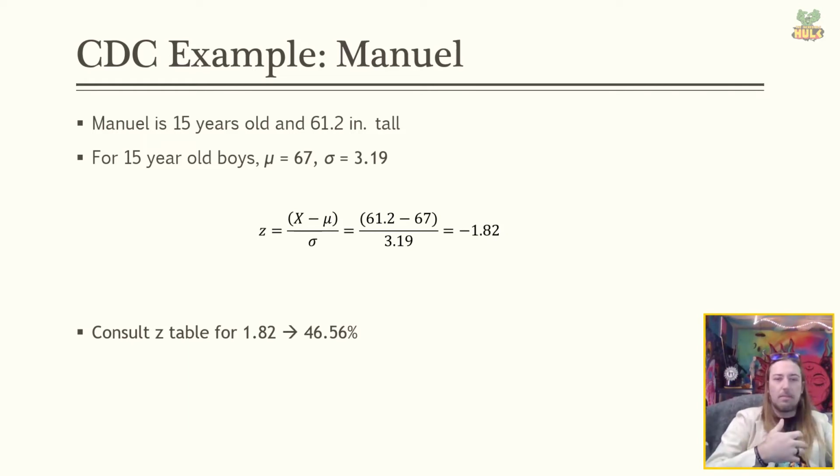So again, we fly back to the z-table and we look up what that value is. Remember, the z-table is only going to give you positive z-scores because the distribution is symmetrical. A negative 1.82 is going to be in the same position on this side of the distribution as a 1.82 would have been over here. Okay, so you look that up and then you just write it on the negative side of your little distribution. So 46.56%.